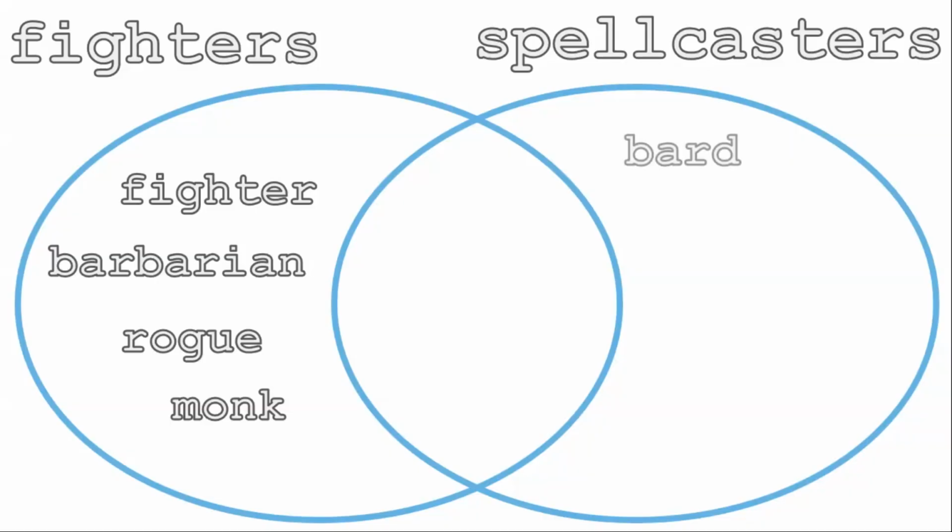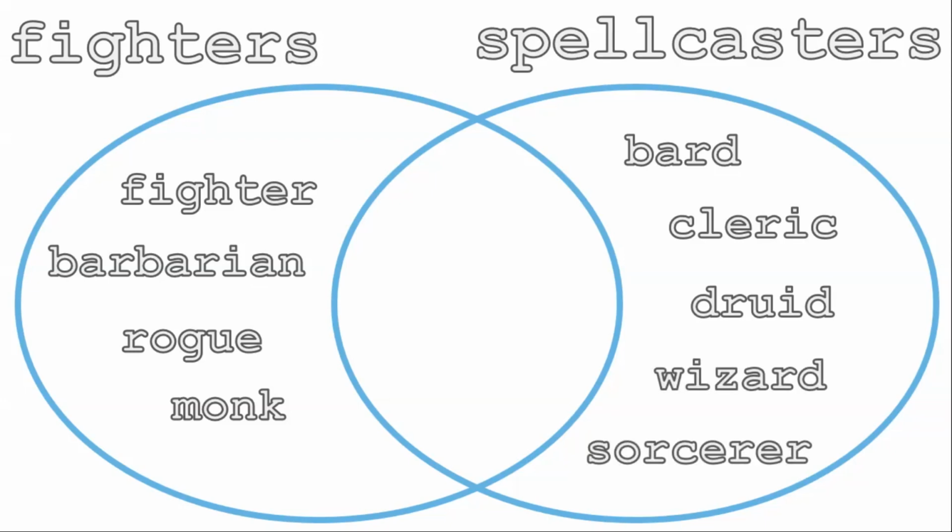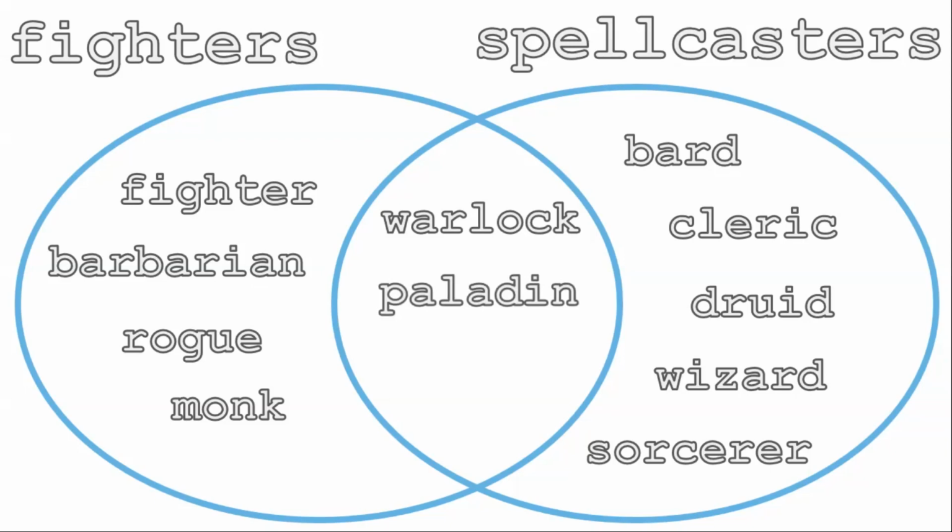These are more simple to play and generally harder to kill, so if you're totally new to the game, I recommend going with something from this side. Now, if you really want magic to be your thing, or if you have more experience with RPGs, you can check out the spellcasters side, where we have things like bards, clerics, druids, wizards, and sorcerers. Then in between those two groups, we have the warlock, paladin, and ranger.